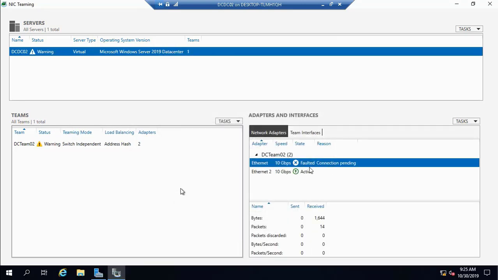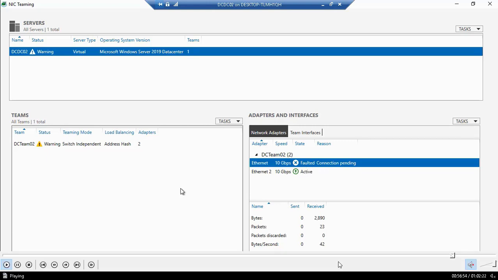It will take a little bit of time until it says active and active. It will give you a fault in the beginning, but if you wait for a couple of minutes it will be active and active, so it will be working.